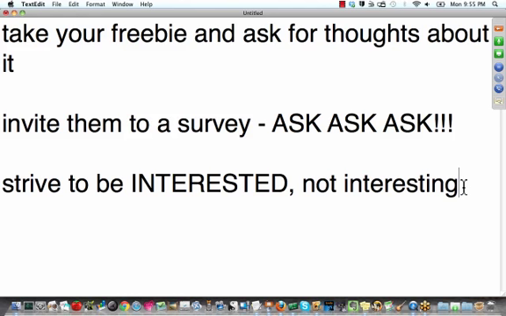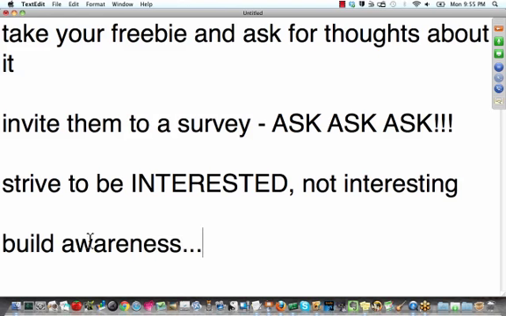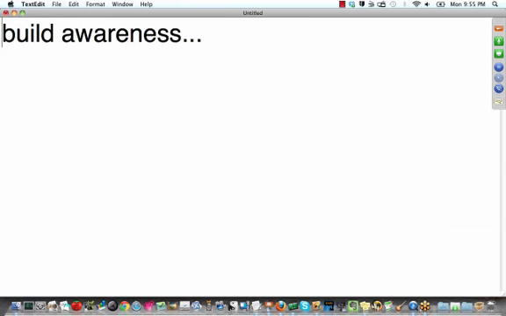At the end of the conversation, the person who did all the talking for the hour says, wow, I really love talking with you. And the other person thinks, well, yeah, because you did all the talking. But the point is, if you're interested and want to get their opinion, you will be armed with the knowledge that they have, that they're transferring what they think and feel over to you. And not only does that build awareness on your part, but it helps you to become something else. And that is a thought leader.